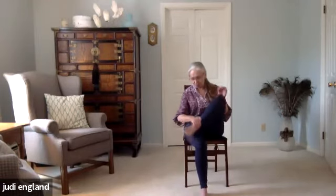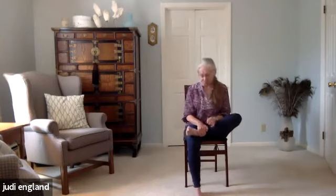Good. Let's go into the figure 4 stretch from here. So your options are to cross ankles, to cross your knees, or to let that right foot rest on top of your left thigh. Take a minute to lengthen in your chair, pressing down on your knee, up on your foot. And you should begin to feel a really strong sensation in the upper outer part of your right thigh. That's where you want to feel it.